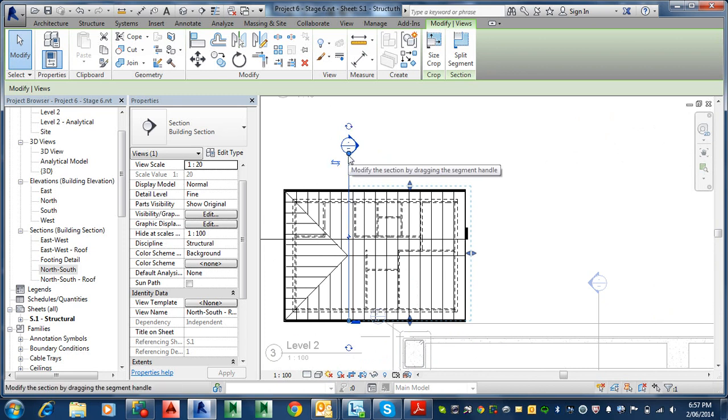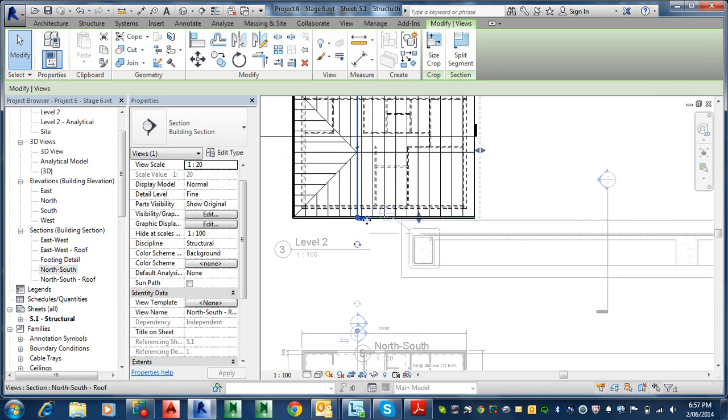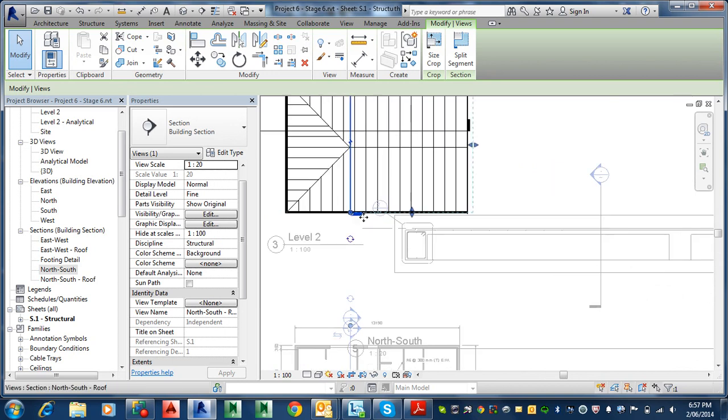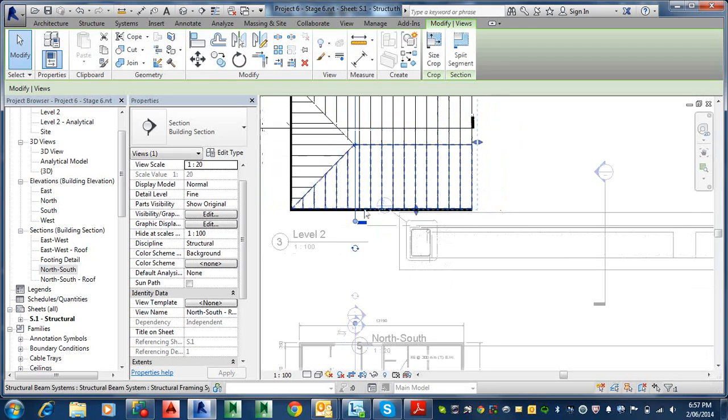Also, I'm noticing in my little example, the label is looking the other way. You can't switch it. I'm not sure why it's doing that. Doesn't matter which way it's looking, the same result. Actually, that's not really good. That's right on there. I mean, that's a bit too close.